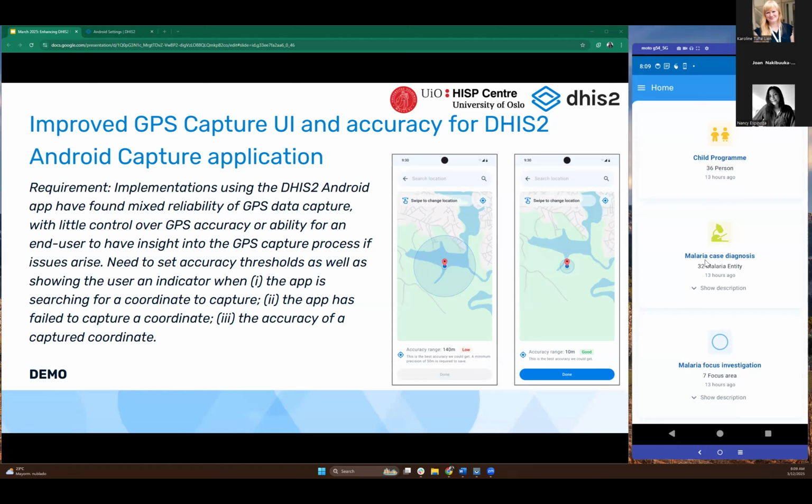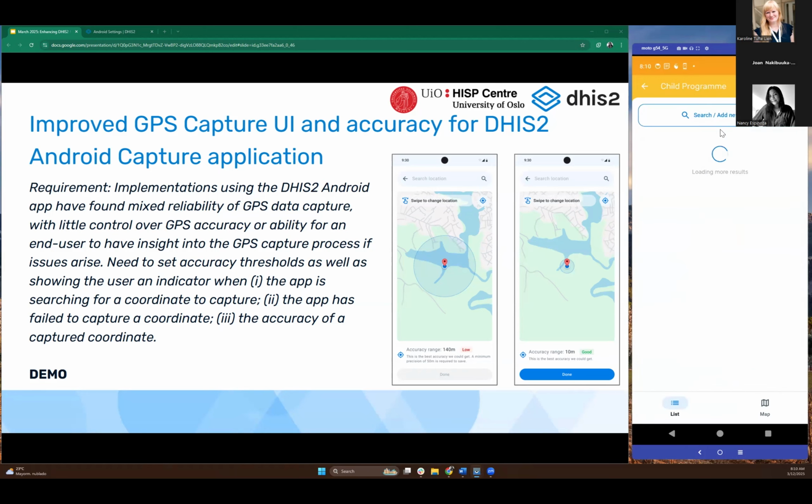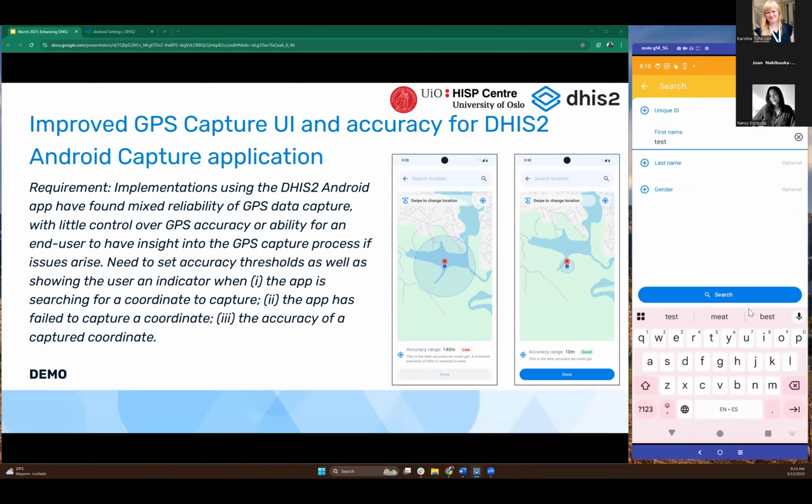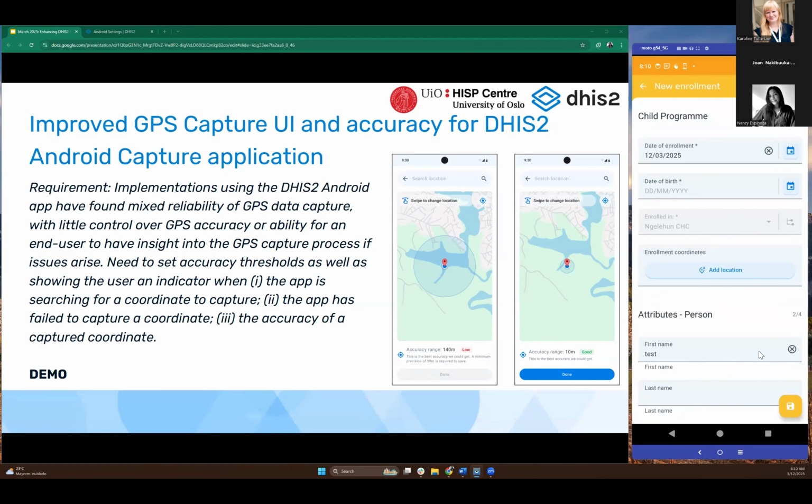I will be using these three programs just to show you the different combinations that you could do using the GPS accuracy. For the default one, I'm going to be using the child program. If I enter the program, I will enter a new one and create a new person.